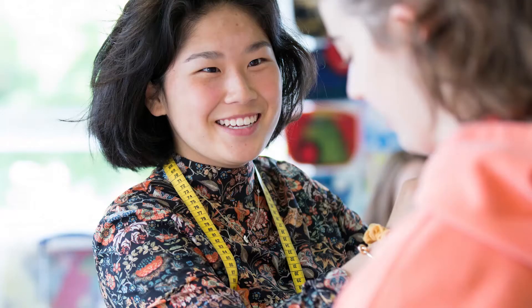Our girls really enjoy the textiles lessons and we are very proud of the exciting prototypes that they design and create. Girls work on a variety of bespoke projects that aim to stimulate their interest and develop relevant skills in this creative subject. Much emphasis is placed on designing high quality items that are inclusive and culturally and environmentally responsible. Throughout every project, students are shown how to research, develop and create their own unique textile products.